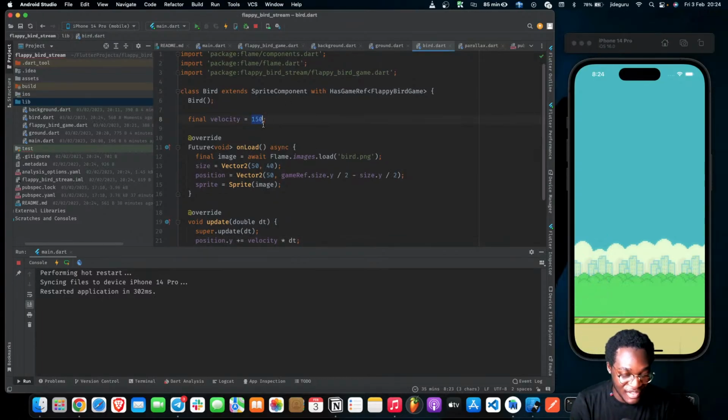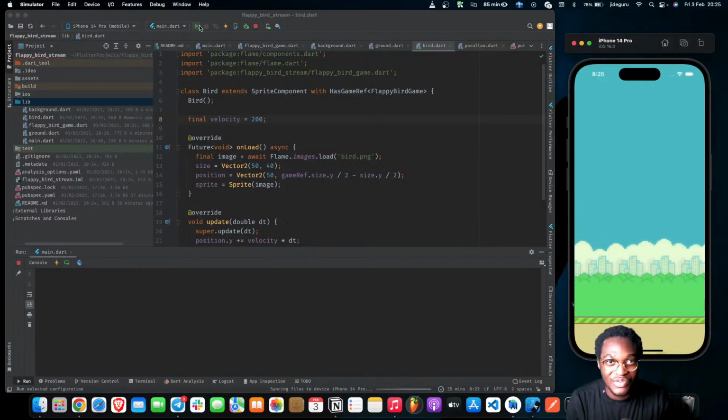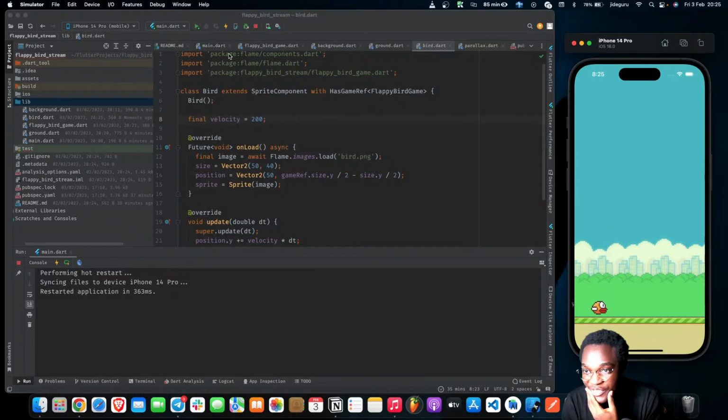Maybe we can try increasing the velocity a little bit. I'm not sure of the exact value that Flappy Bird is supposed to use. I don't think I did that much research before starting this live stream. Another thing I have to make sure I do before the next live stream. Yeah, so the bird is now falling down.